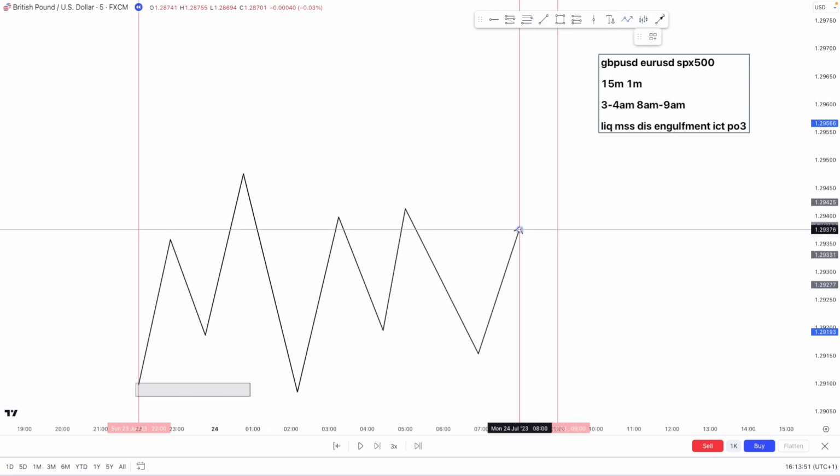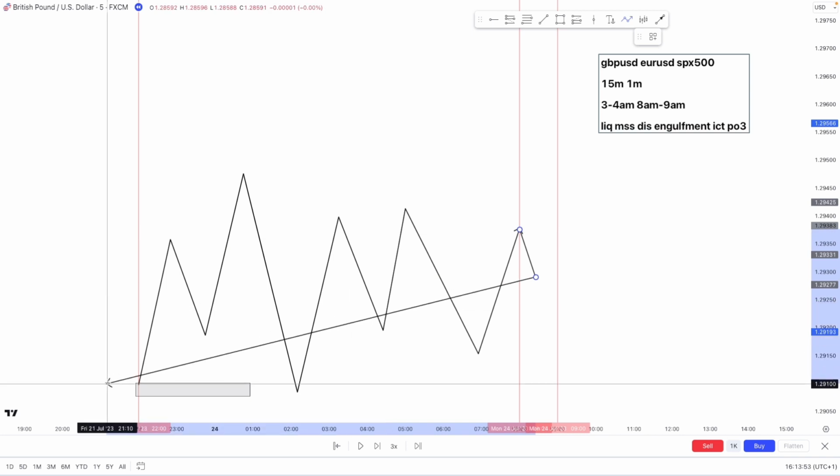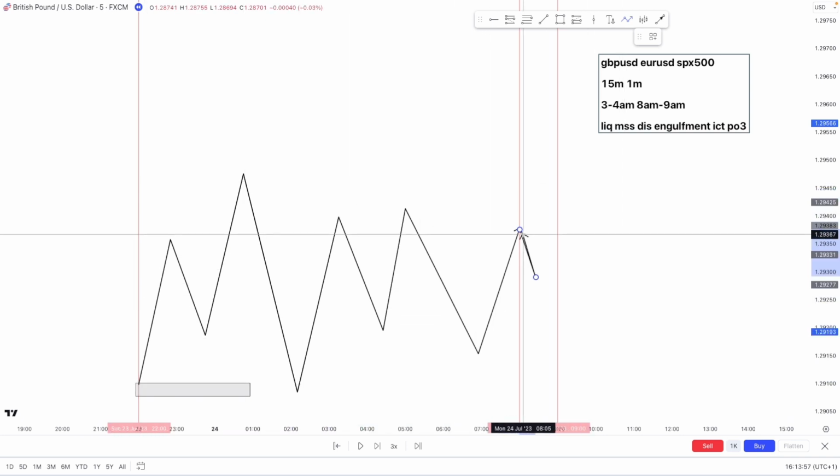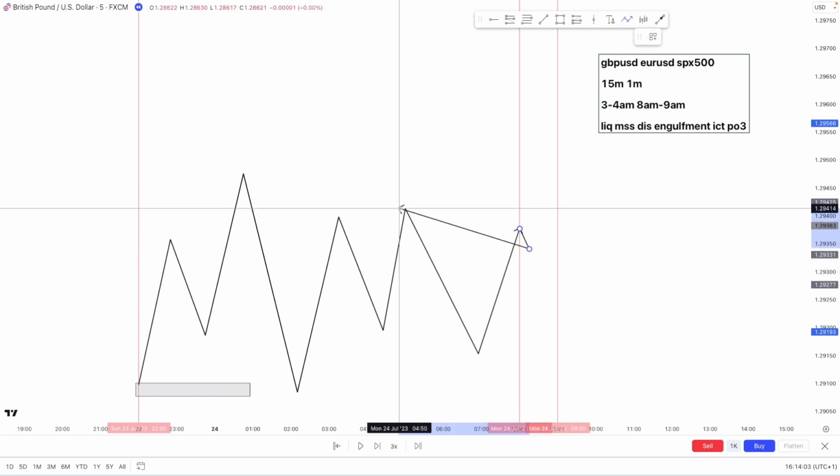What can happen is a new high forms right over here because you're looking for sells, right? Because price went bullish. So you're going to do the opposite of that. So you can wait for a high to be taken out. So for example, this high right over here. Or what you can do is you can wait for an old high to be taken out. So for example, right over there.